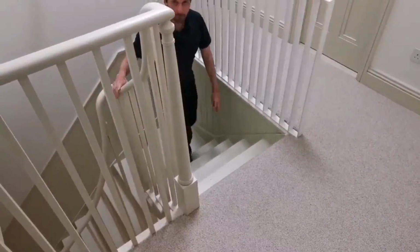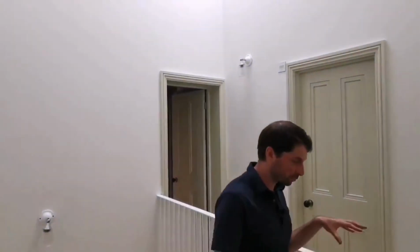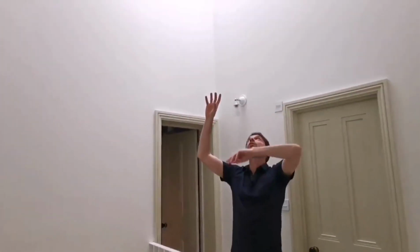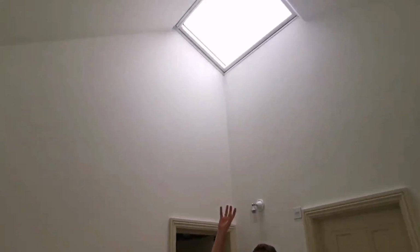So here we are on the first floor of the property, and this is the central hallway that's right in the heart of the plan. A really important thing for us to do here is, as we've done on the lower levels by opening up and creating a new stair, creating views and light through the spaces, we wanted to do the same here and bring light in from above. So we've placed a new roof light right above the stairs and funneled the roof up. These sloping surfaces that go right up to that roof light allow light to flood in, illuminate the whole of this floor, but also bring light down to the ground floor and where the front entrance is.